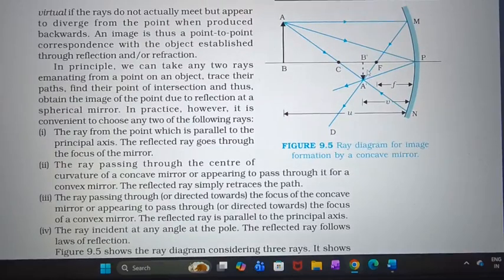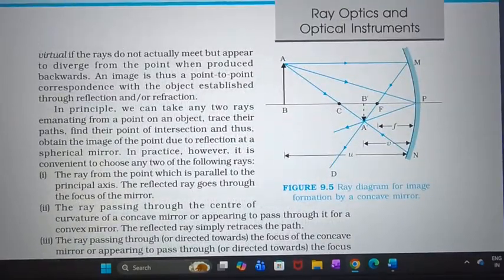Generally, if you want to form an image, a minimum of two incident rays are needed. Three are also fine. Draw a minimum of 2 incident rays and show how they are converging. Their image should be formed. But in reality, many rays are coming. Don't think only 2 rays are there. If you are putting light, many light rays will come. But we cannot overcrowd the rays, as it will be difficult to interpret the image. So you can draw a maximum of 2 or 3.